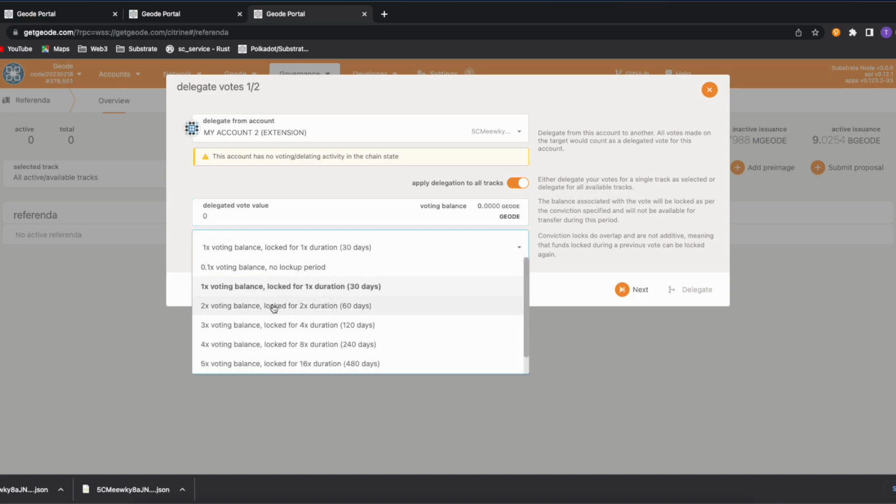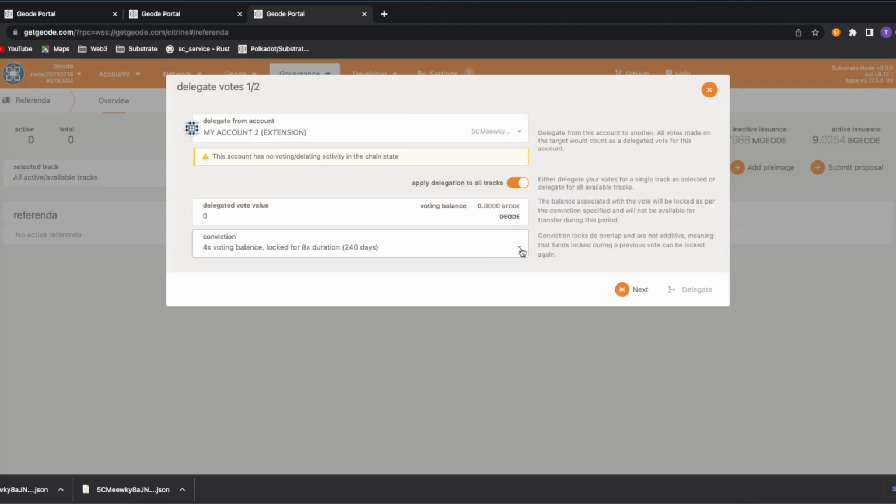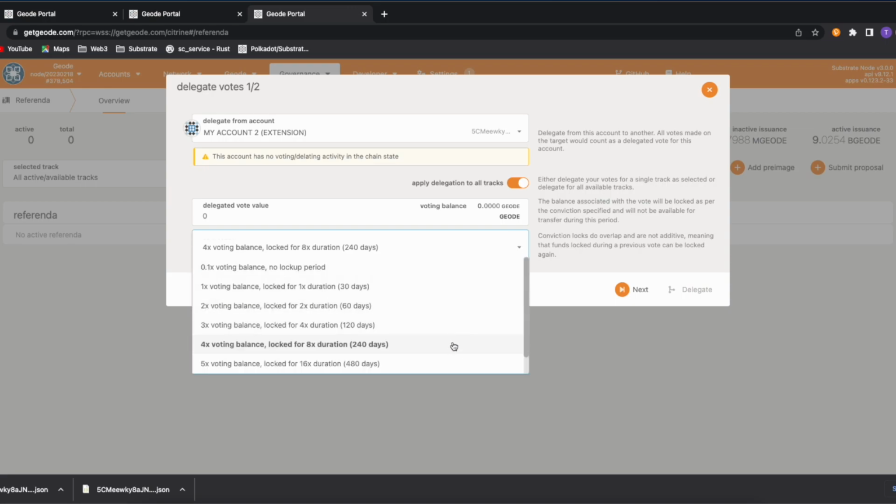If you are willing to lock your tokens for an extended period of time, it will double, triple, 4x, 5x, 6x your vote. And this is how you can outvote whales if you don't have a lot of coin. If the whales don't have a ton of conviction about a particular vote, but you do and you're willing to lock your coins, then the people will always have their say. This is a really cool feature, again, called conviction voting.